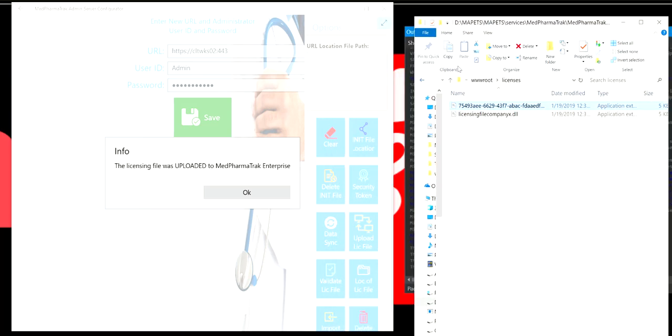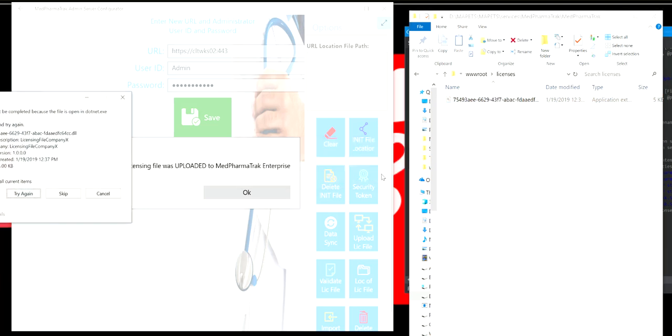Once you do this, it will keep the licensing file itself, but as it's running, every time you restart IIS or IIS Express, it will read this file and generate a temporary one that it loads in memory. We want 100% uptime. So if, for example, your license file expires, we can send you a new licensing file that you can upload again. It will copy the licensing company DLL file, but it will load a new version of it on the next connection, so the old one is not in use and it can keep running. So you're at 100% uptime. Again, you wouldn't have these things open because that should be running on the server. I'm running everything here on this local machine, but you saw that coming.